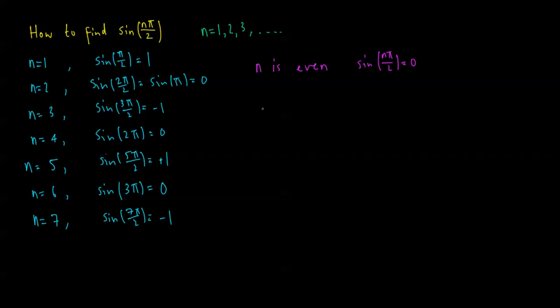So when n is odd, what do I have? I have sin nπ/2 equal to—I'm going to need a hybrid function here. When n is odd, so 1, I have 1. When it's 3, it's equal to negative 1. When it's 5, it's equal to positive 1, and when it's 7, it's equal to negative 1. So it's equal to 1 when n is equal to 1, 5, etc. And it's equal to negative 1 when n is equal to 3, 7, etc.